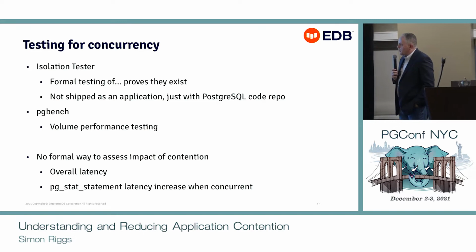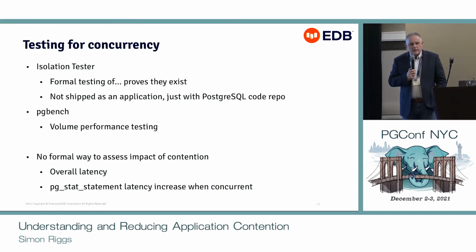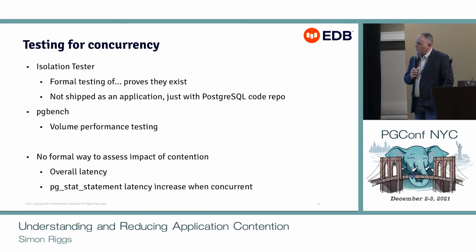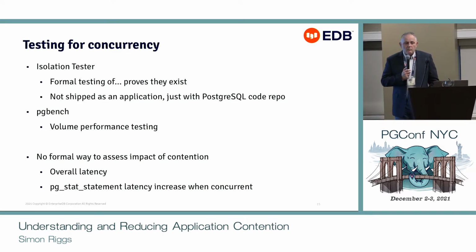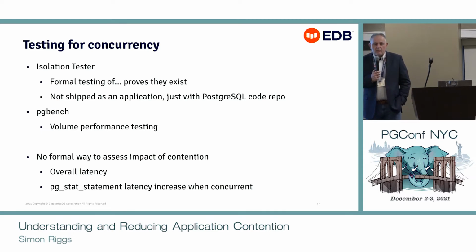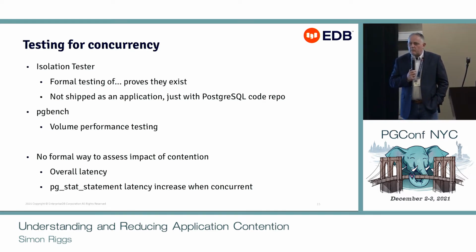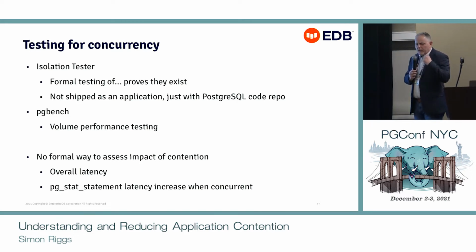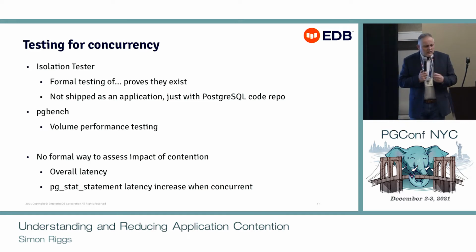So if we can't measure the effects of concurrency easily, then we need to take some practical steps. And this is where you need to do performance testing, full performance testing on your applications at scale with realistic data to find out what is going to happen. Now, I say realistic data because one of the things that quite often happens in performance testing is you generate purely random data that doesn't experience any hotspots at all because it's all purely random, and then you go into production with real data and you've suddenly got hotspots and you can't explain it because you took it up to 50,000 TPS and it worked, and you can't really understand what's going on.